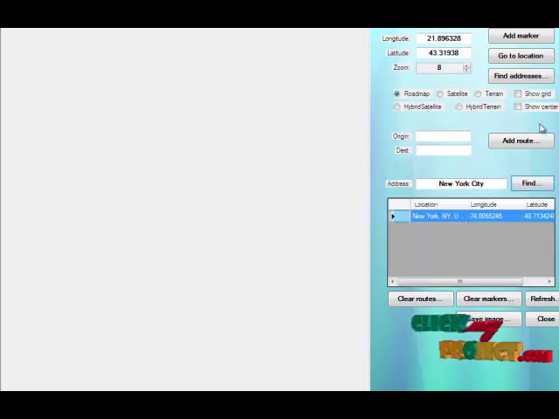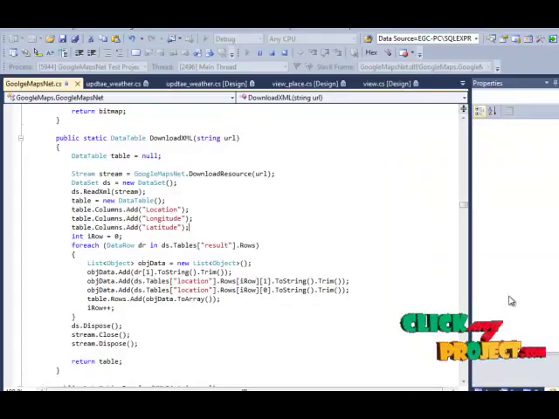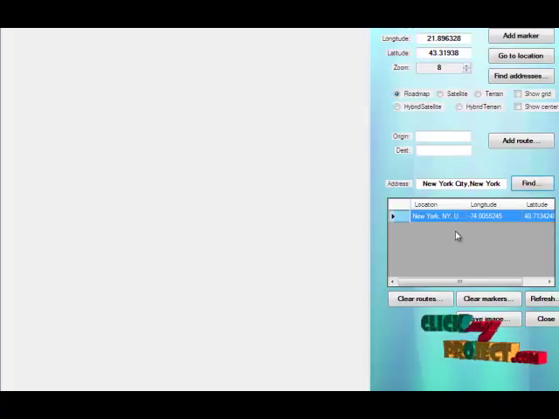As usual, we can find the path. We can go to location. So here is the latitude and longitude value for New York City.